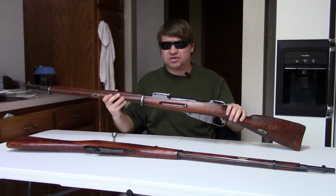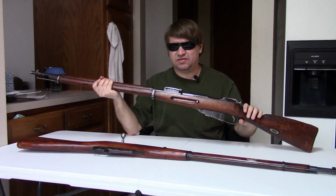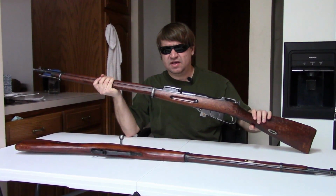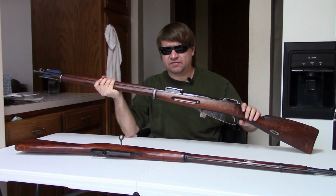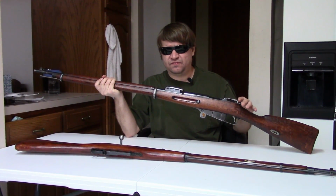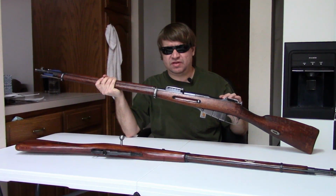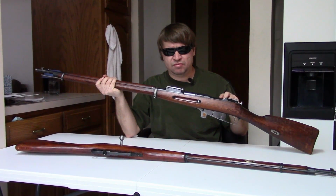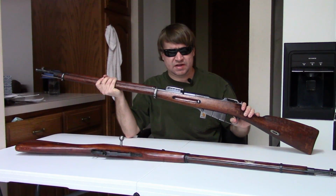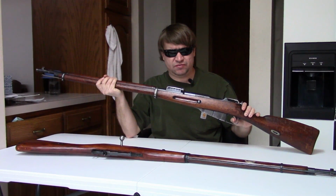A lot of them, especially the Westinghouse ones, for whatever reason, would end up in Finland. When Finland would declare independence, quite a few Russian arms would be left behind. They would also purchase quite a few Russian guns from other European nations during the 1920s. But we'll do a separate video on Finnish guns, don't worry about it, because they have their own history, of course.